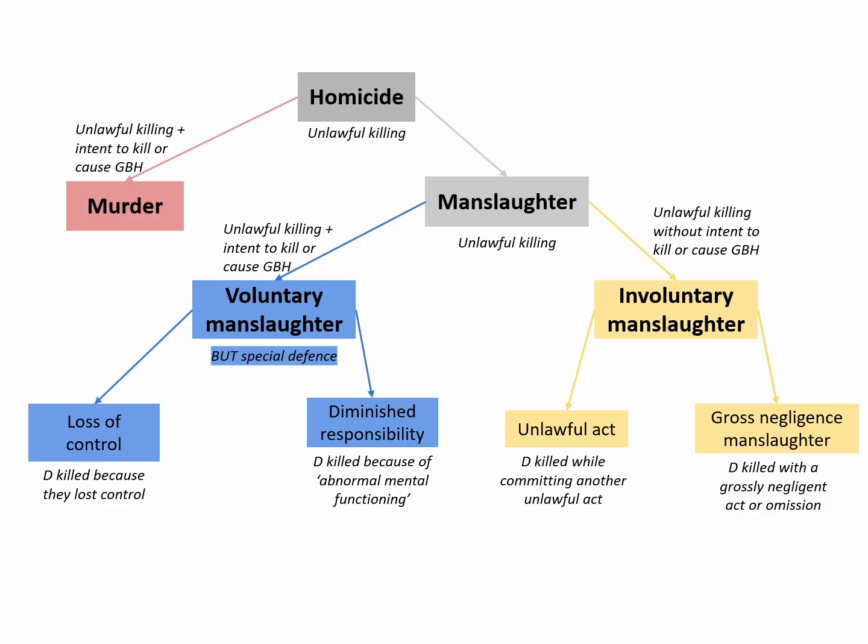Now, the key thing to remember is that these 2 special defences are only part defences. They don't remove the defendant's liability completely, and we're not saying either of them is an excuse for the unlawful killing. It's just that it reduces their level of fault. In this video, we're focused on the first of those special defences, loss of control.